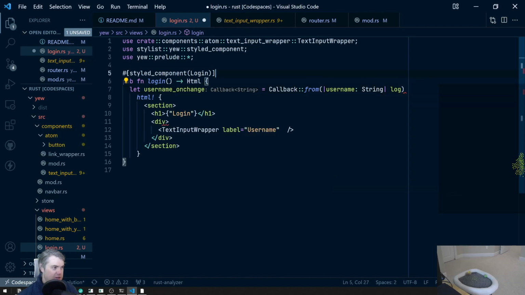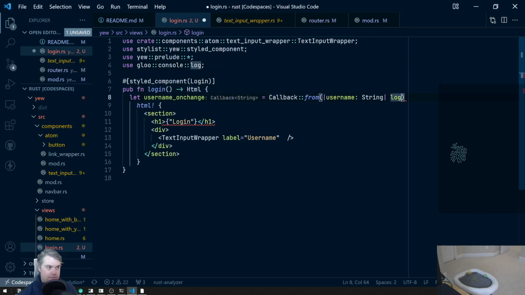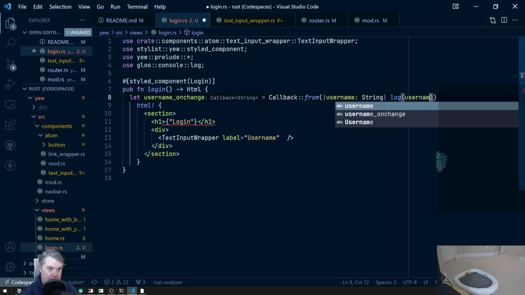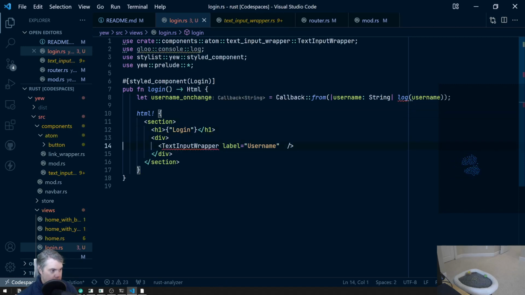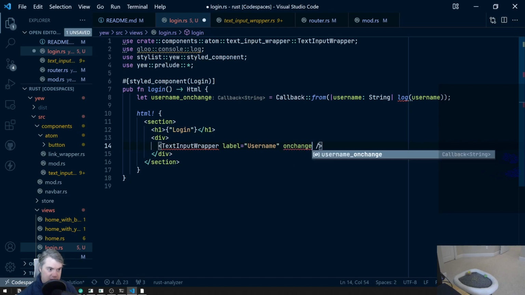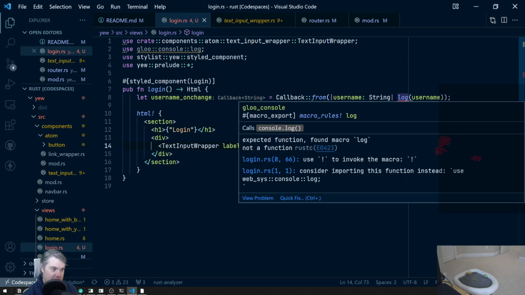Let's see that from gloo in here. Let's see, what is it? Use gloo console log. I don't think there's anything else. Okay, and then we can say on change, username on change. And that makes that happy. Let's see. It does not make it happy. Okay, expected function.